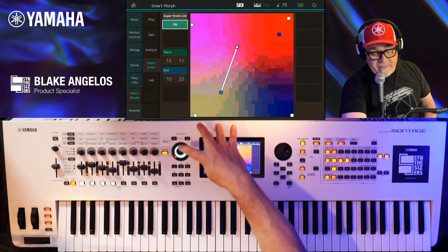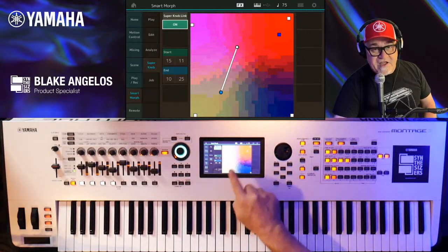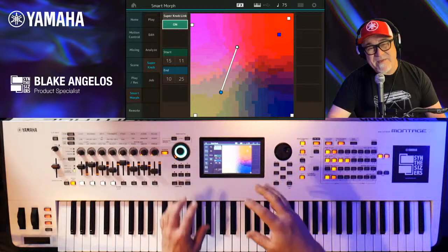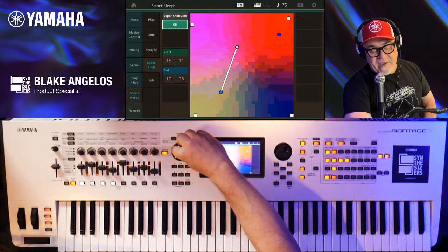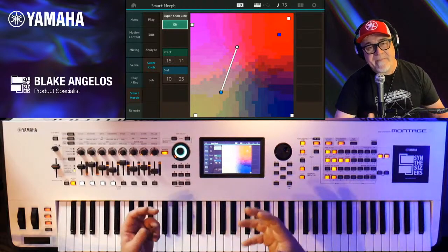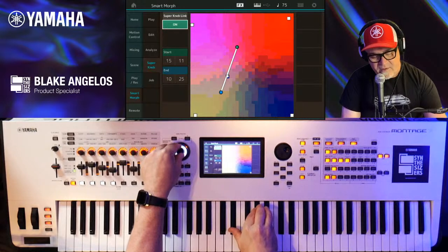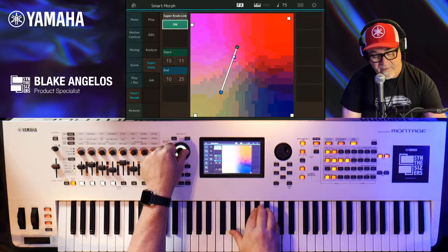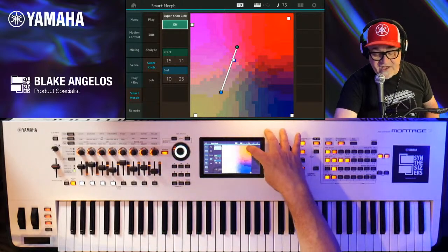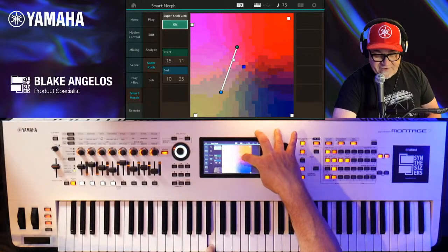You have a super knob link in here as well. So you can assign any 2 points of the super knob to move. This means that you can automate this. You can maybe run this with a MIDI sequence and control that. So you can do some automation of the Smart Morph movement in here, which is pretty cool. And then I can change on any points. I can always go through here and find some interesting things in here.